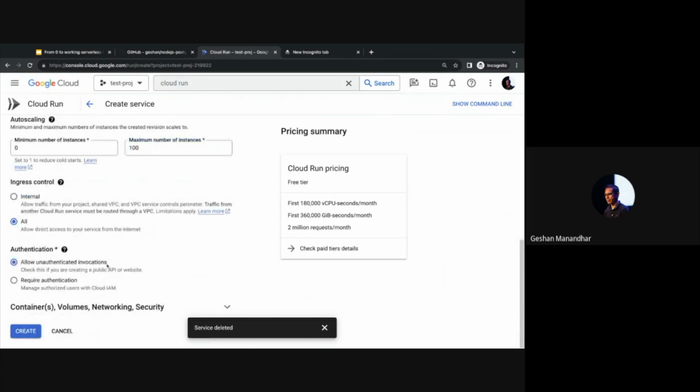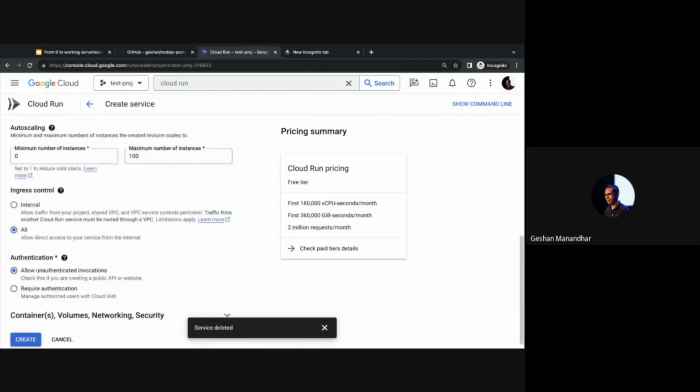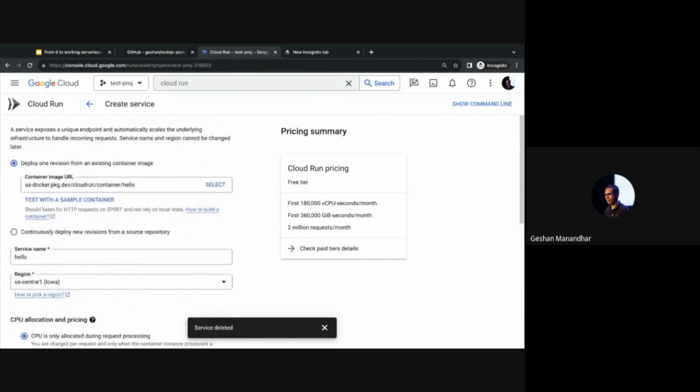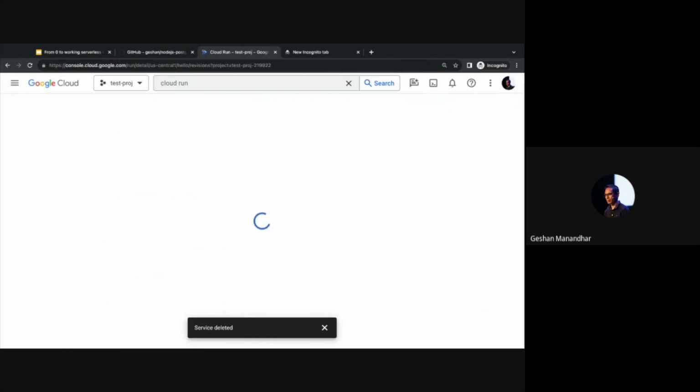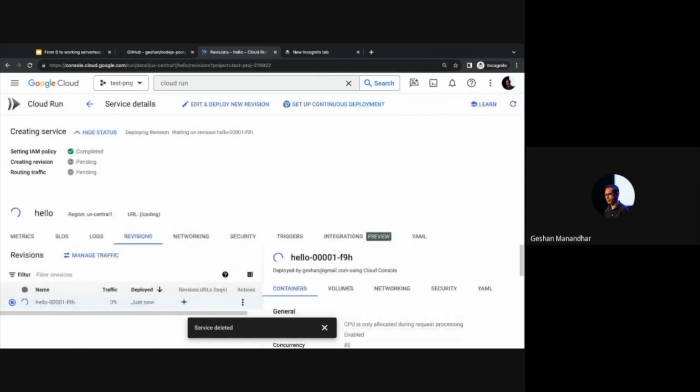Then all you need to do is this. You say it could be accessed from anywhere. Hello. Okay, nice. And that's about it. It'll take a bit because I'm using a test container. It's just going to go in and deploy. What I showed in the video demo is basically this with a script, right? So actually, what it's doing is this: given the container is already built and pushed to a container registry, it's just going in, pulling it from there, and deploying.